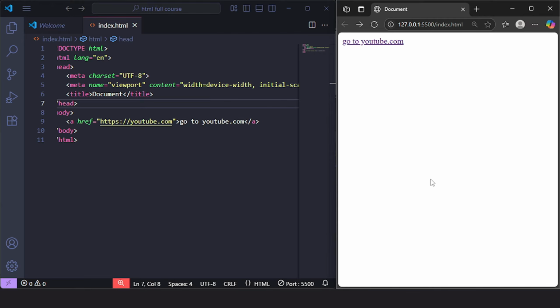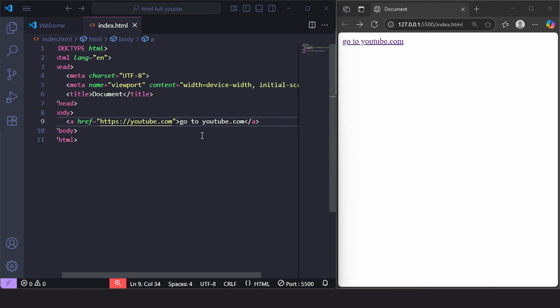Well, by default, the link opens in the same tab, which can cause the user to leave our website. So to avoid that, we can use the target attribute to make the link open in a new tab. So right here, you can just type target and press enter, and here you can just type underscore blank.